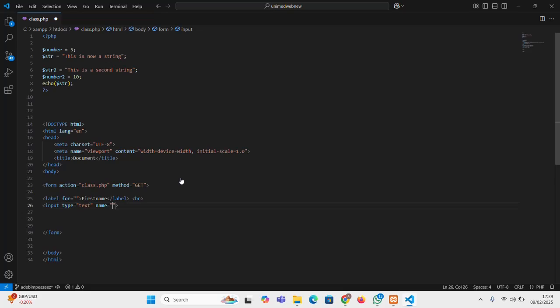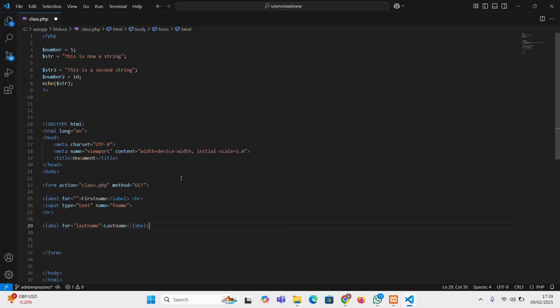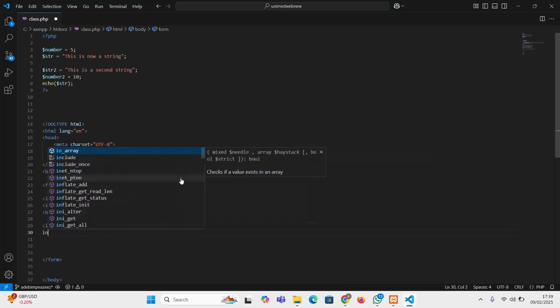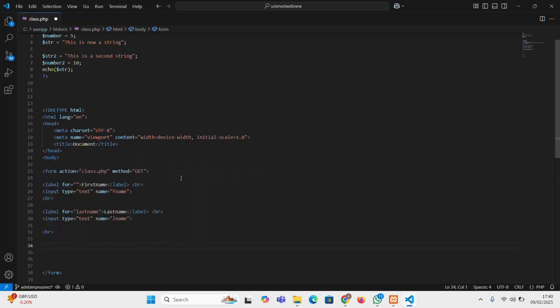So now let me just use F name to save it. Then I'm breaking it. Then I'm creating another label, last name, then break, input type text, then name. I'm saving it as L name. Then once I'm done, I want to create a submit button, input type submit. So I'm going to be putting the name to be submit.